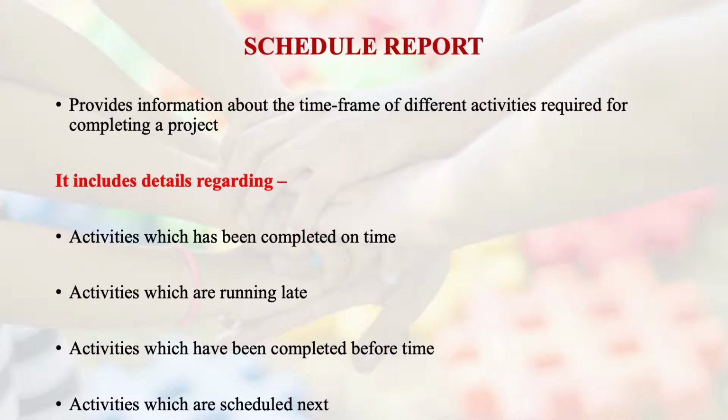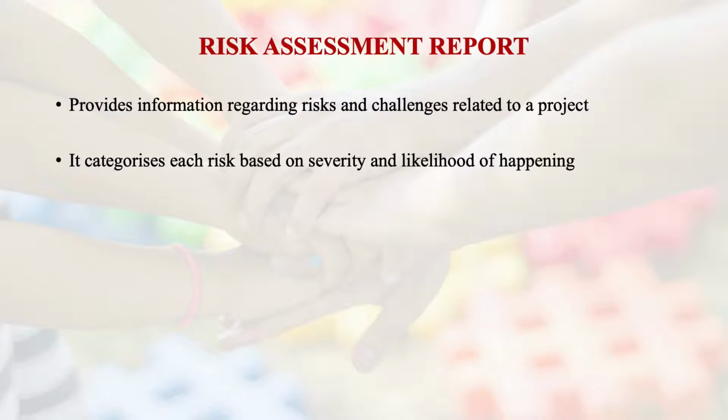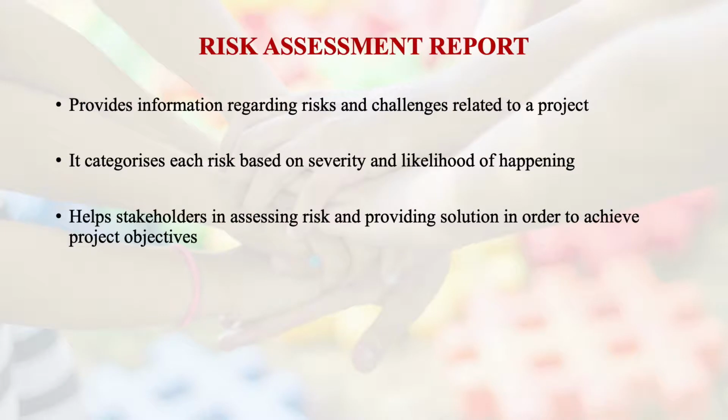There's a risk assessment report, which provides information regarding the risks and challenges related to the project, and it categorizes each risk based on severity and likelihood of happening. As I said, risk is the measure of uncertainty. So the risk assessment report is very important for a project, and specifically in the case of NGOs, because everything depends on the success of that particular project. And it helps the stakeholders in assessing the risk and providing solutions in order to achieve the project's objectives.